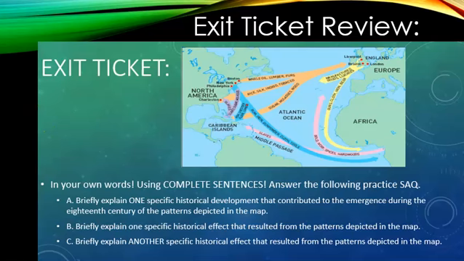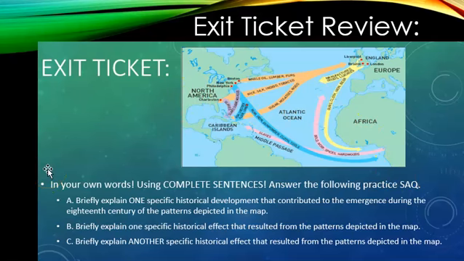Alright, so review of yesterday's exit ticket. If you were in class yesterday, or if you saw it on Teams today, I did not send full feedback to everybody on exit tickets because I wanted to talk about the exit ticket in class. This was supposed to be a diagram of triangle trade. Because of that, a lot of us were putting for the cause of this triangle trade. Triangle trade can't cause itself. Triangle trade was the result of other things.